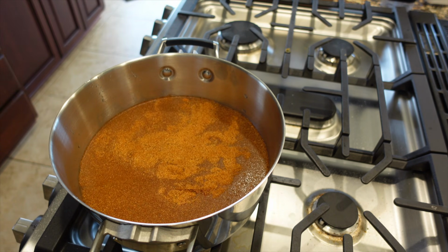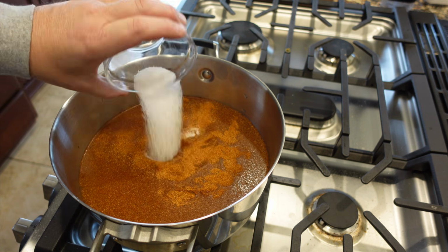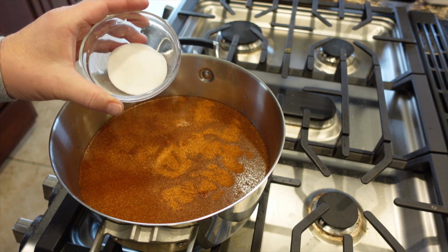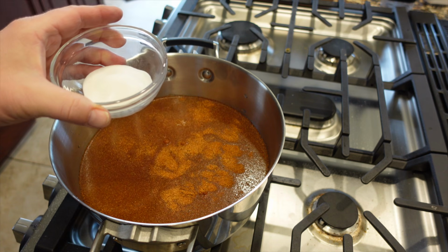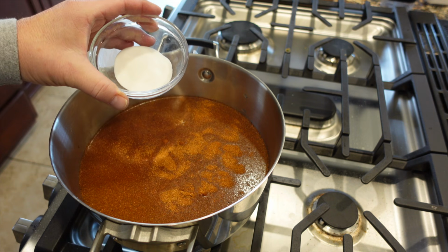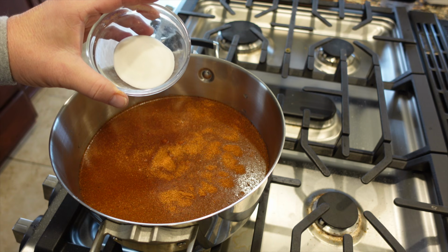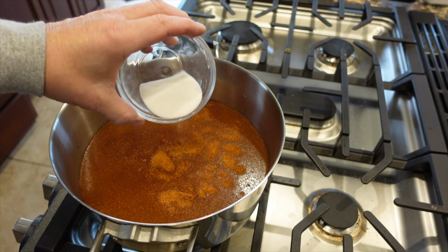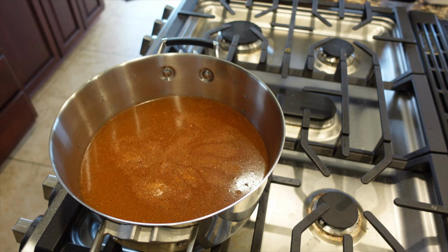I've got some sugar, just plain white sugar. And I have got some canning salt. You can use whatever kind of salt you want. That vinegar mixture got me. But if you use like a denser or more rocky type salt, you might want to use a little bit more. And there we go. That's our brine.